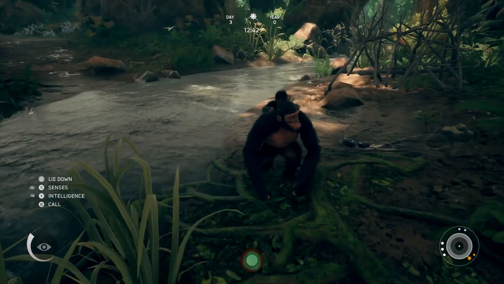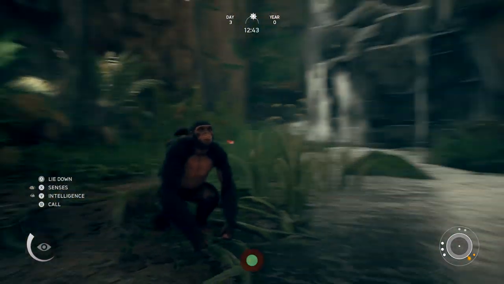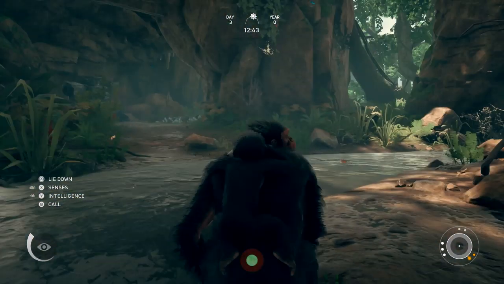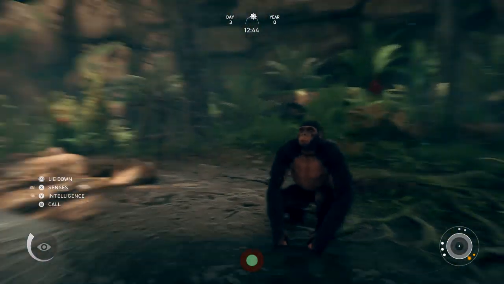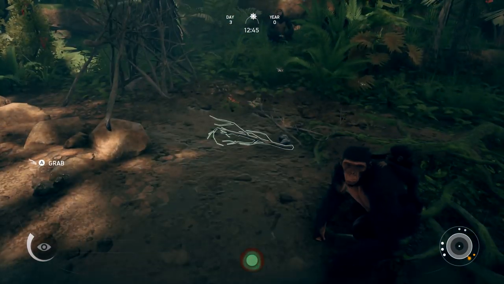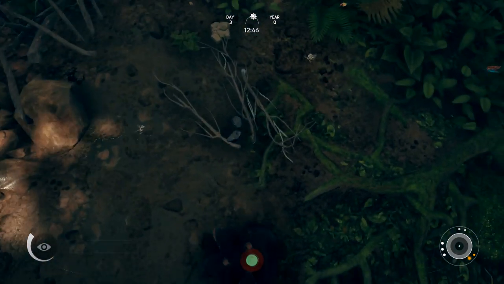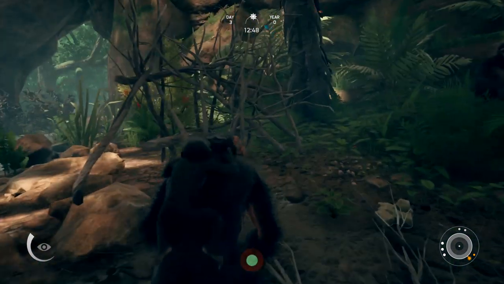Welcome back to another episode of Ancestors: The Humankind Odyssey. Today we are back in the second part of our adventure. Just last episode, we established our little tribe over here. We saved a child that belonged to another father who got abducted by a giant bird and pecked to death. It was horrifying, but we also ended up learning a couple of very important things, including how to craft weapons. We even learned how to craft this wall over here.